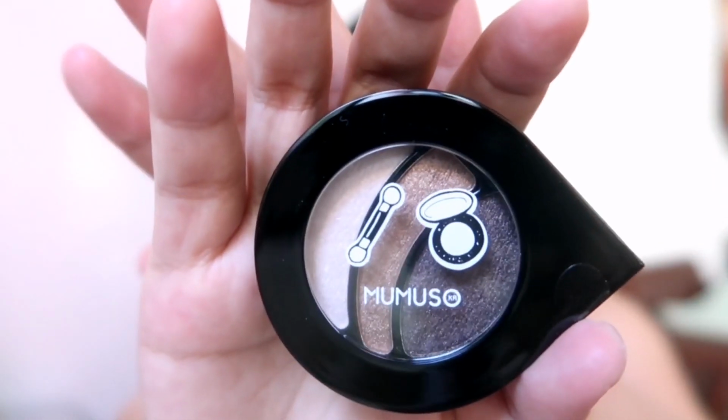So, the next step is the eye makeup. Yung eye makeup na nakuha ko is from Mumuso. So, ito na siya. Ayan siya. And yung problem lang dito is puro shimmer. Puro shimmer siya. Open na natin.